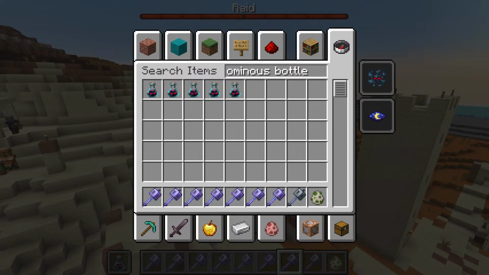The bottle breaks when consumed. And it can be stacked up to 64, as you can see. That's different from other potions, I guess. And so they can be found uncommonly in any vaults that are unlocked with trial keys and is dropped by raid captains when defeated outside of a raid.